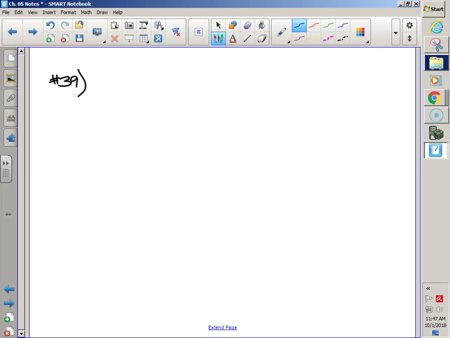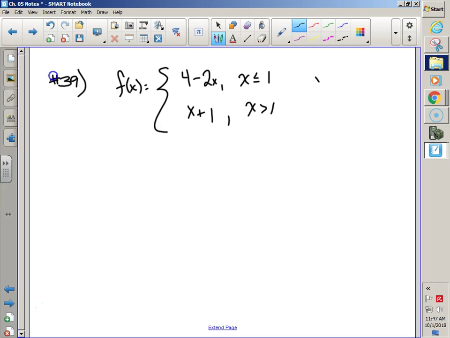What's the function, kids? It's piecewise: y equals 2x for x less than or equal to 1, and the next one is x plus 1. We're trying to find critical numbers and local extrema. Right now, I don't see any possibility that this is 0, because taking the derivative, I have slopes of negative 2 and slopes of 1. So I don't have any stationary points, right?